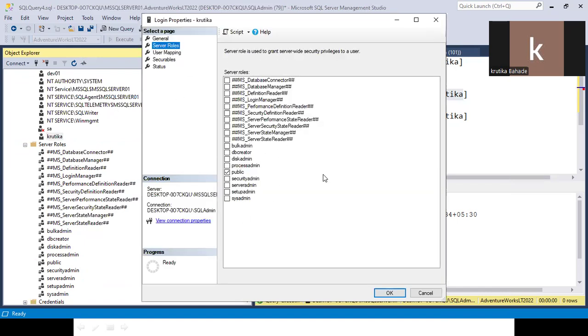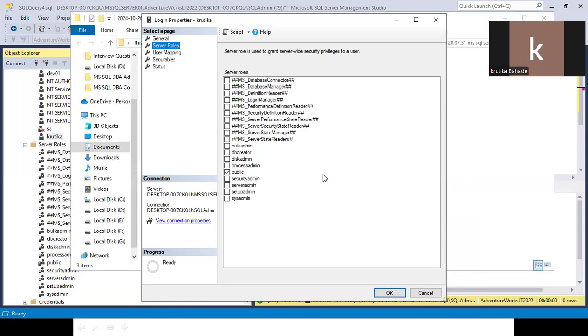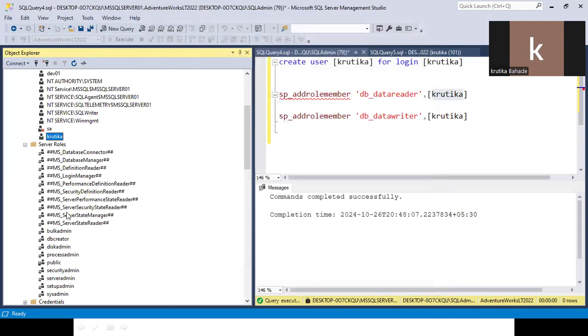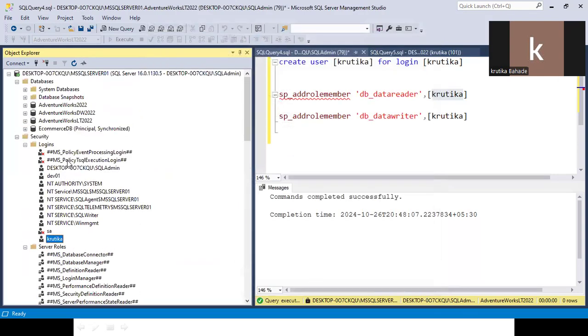If you want to add a user login with this permission, we don't need any user for this role. For a server role, a user is not mandatory. But if you want to add any database related role, you have to create a user and after that you have to add a permission.